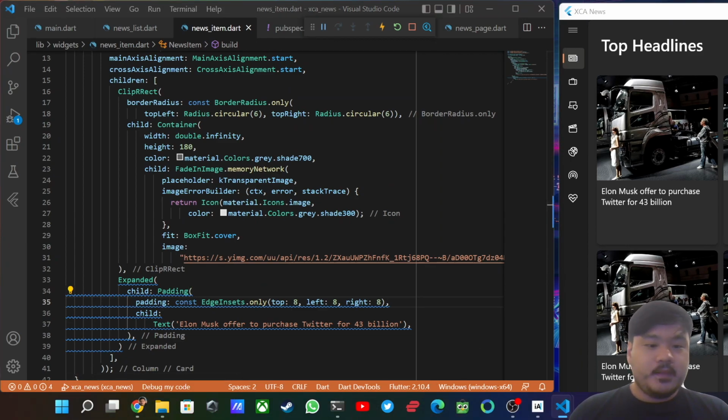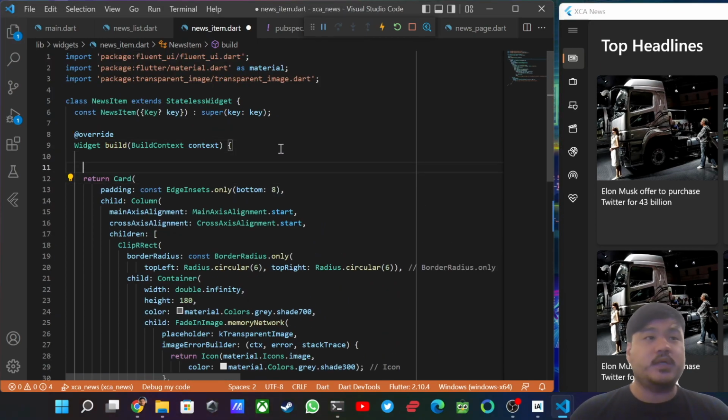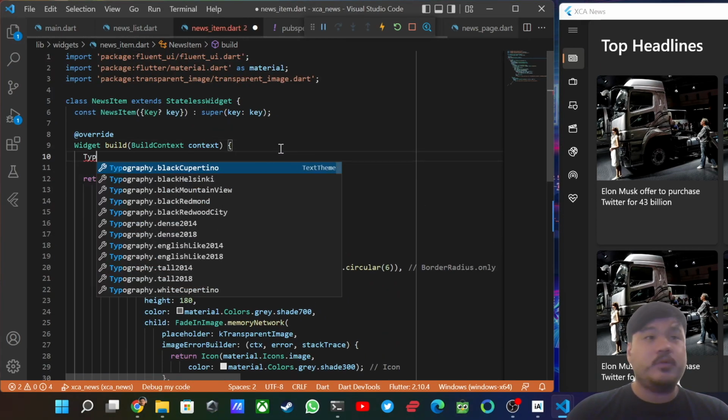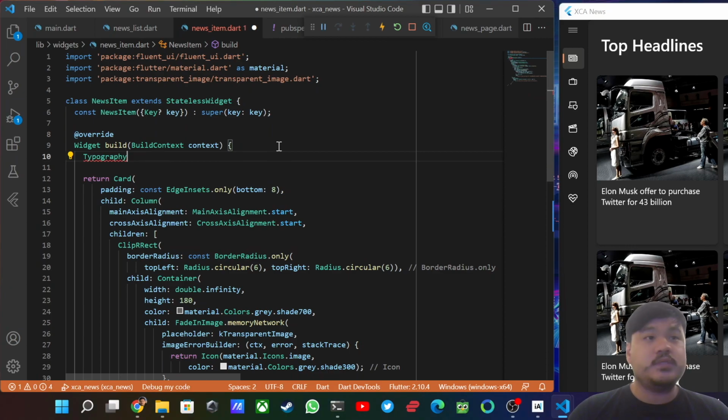Okay, but actually I want to configure the typography of the text in here to use the Fluent UI typography. So to do that, I need to get the typography here before we return the card. Let's grab the Fluent UI typography. I think this one. Sorry, this one is material.